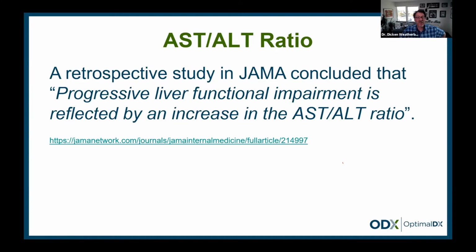So the progressive liver disease they were looking at is the progression of cirrhosis of the liver. Its progression is associated with an increase in the ratio and an increase in AST. Therefore, if we can identify this early, we might be able to institute our protocols to correct this. Pretty easy to calculate: you just take your AST level divided by your ALT level, and you have the ratio.